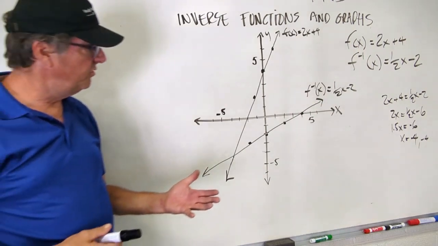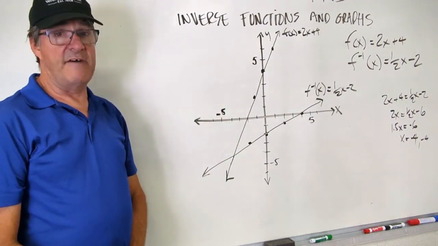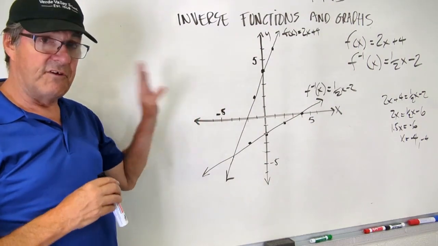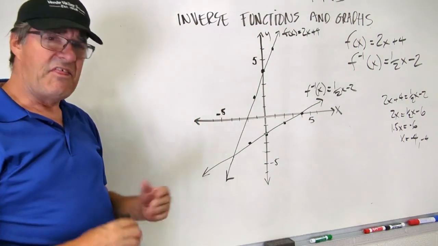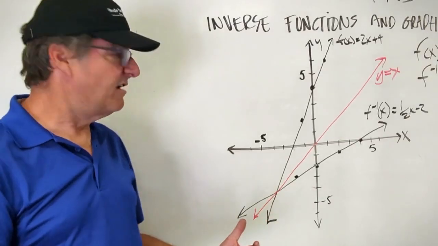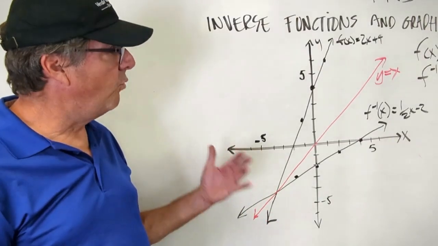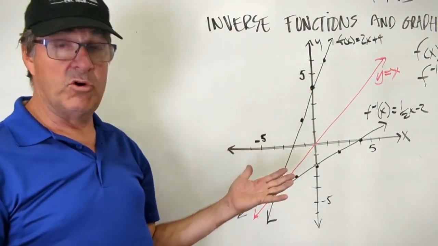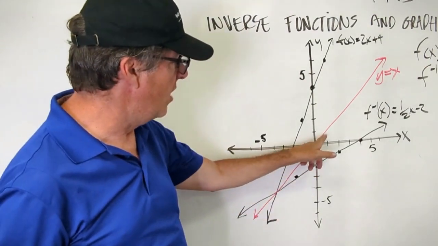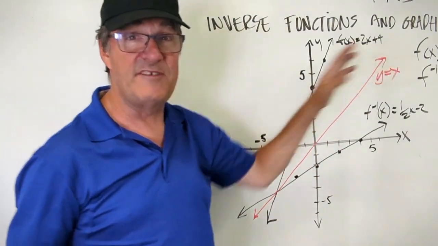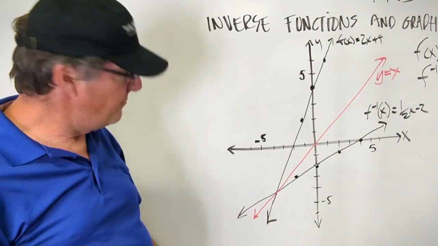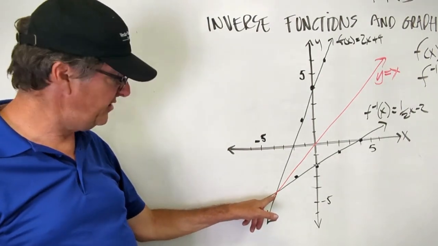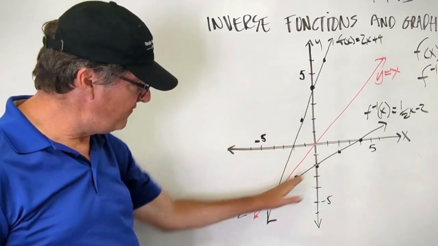Now, what I want you to do is take a look at that graph. There's something going on there that you can see from the graph. So pause the video, think about that. So let's see if you figured that out. There's a line on the graph, y equals x, and that's just a straight line where every y coordinate is the same as the x coordinate. So you have the point 1, 1, 2, 2, 3, 3, 4, 4, 5, 5, etc. So you'll notice I put that line on the graph, and it does some things. First off, it goes right through this intersection point where our f of x meets our f inverse of x.